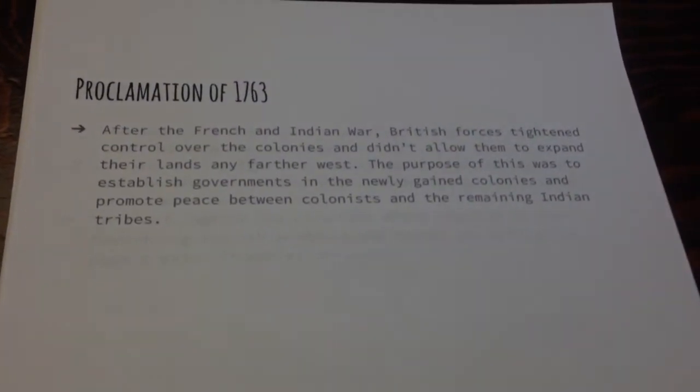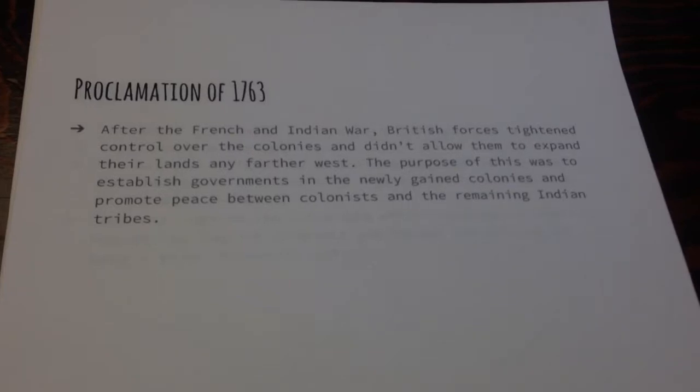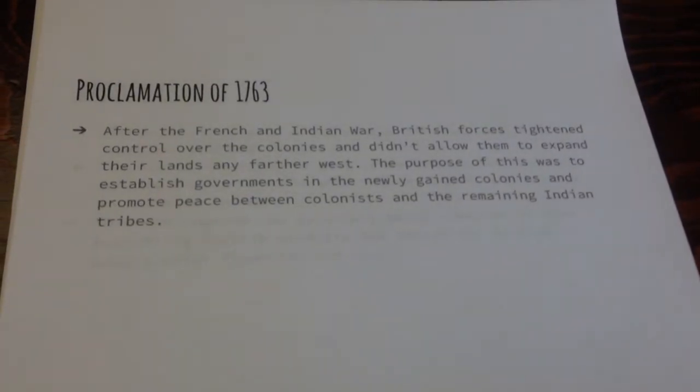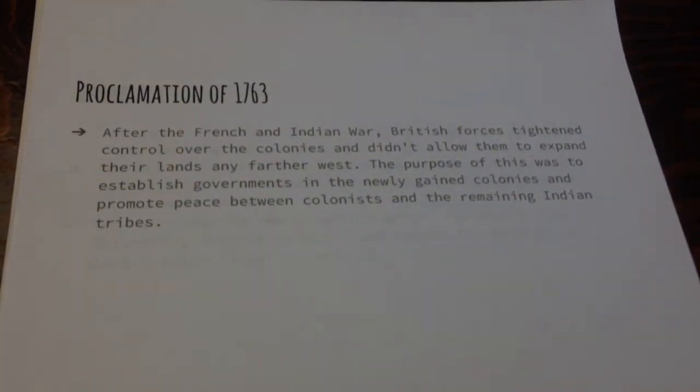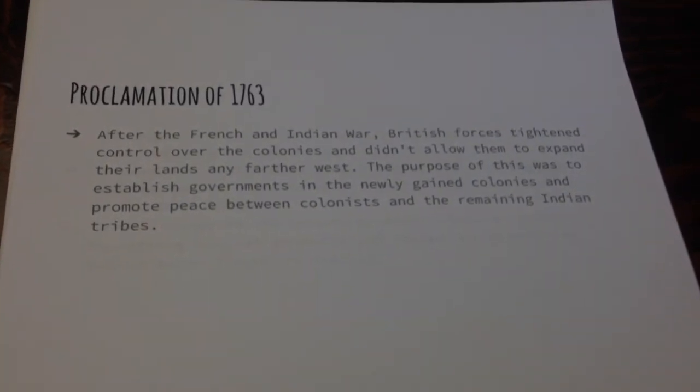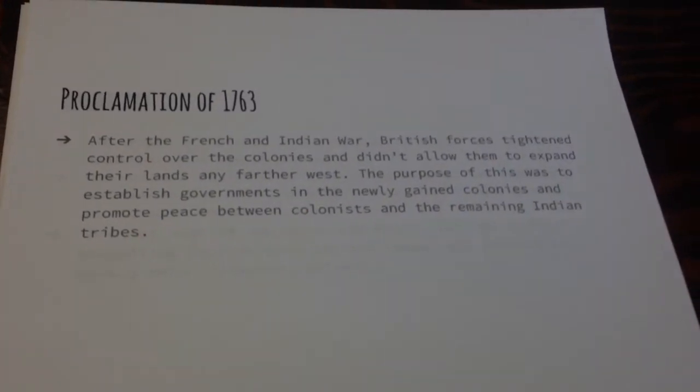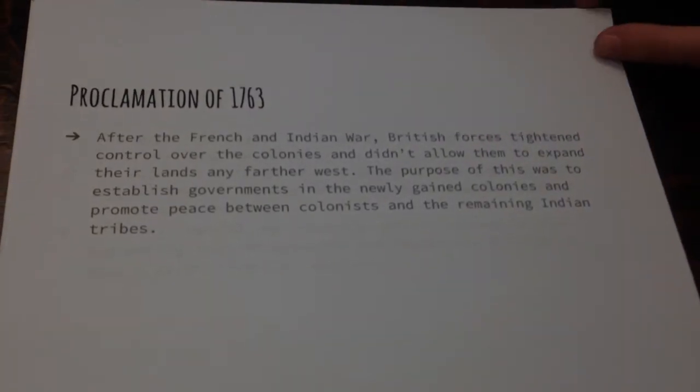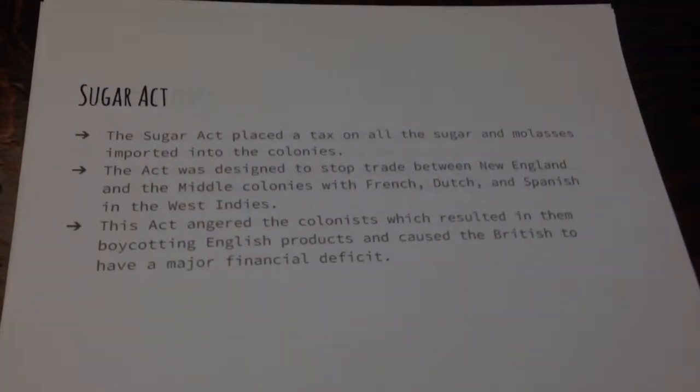Proclamation of 1763. After the French and Indian War, British forces tightened control over the colonies and didn't allow them to expand their lands any farther west. The purpose of this was to establish governments in the newly gained colonies and promote peace between colonists and the remaining Indian tribes.